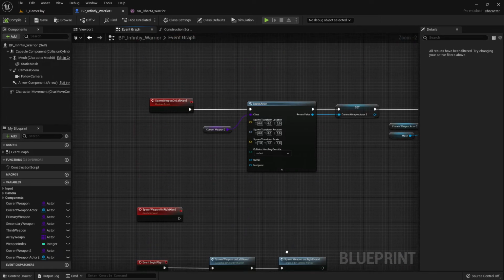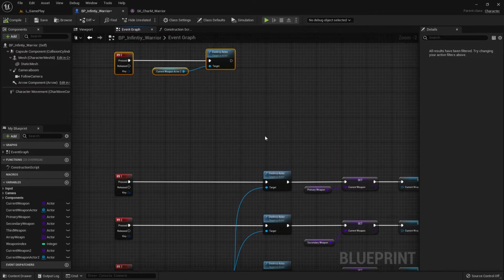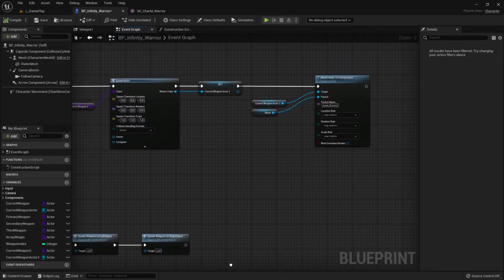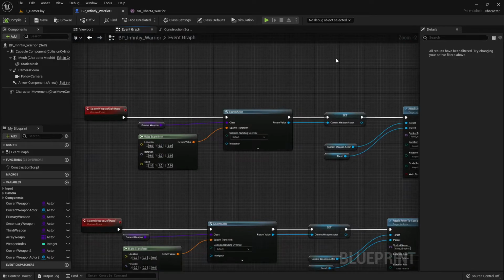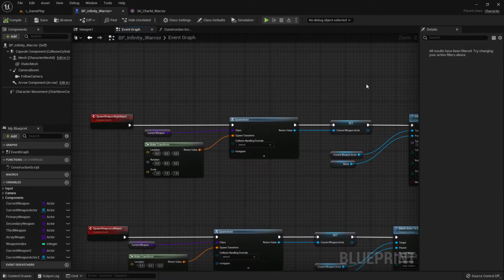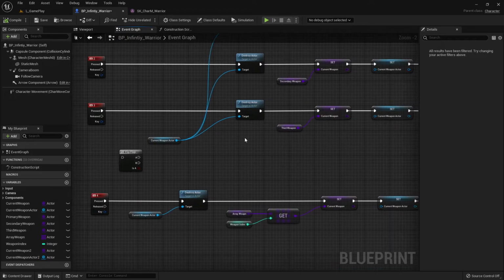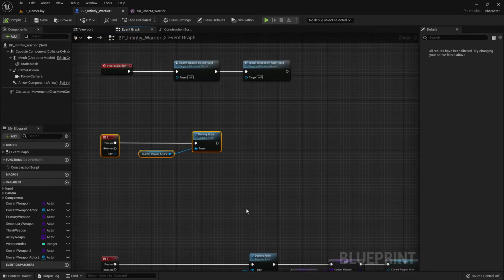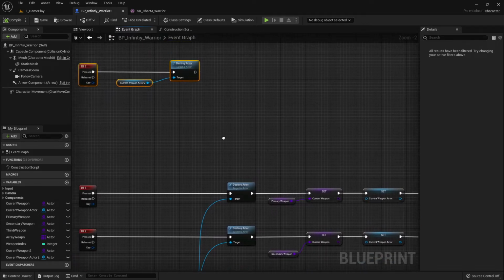Sorry, I think I made a mistake. No, I didn't. Current weapon class. We have not defined the current weapon class, right? That's very important. Let me see. Have we defined this before? I made all this beforehand and defined all the variables already, and I don't want to irritate you now, but okay, whatever, let's create this.